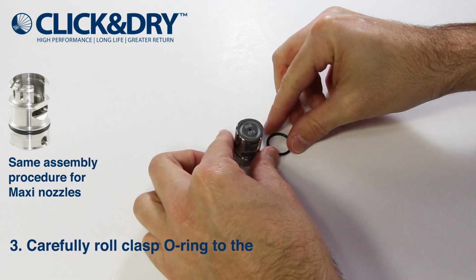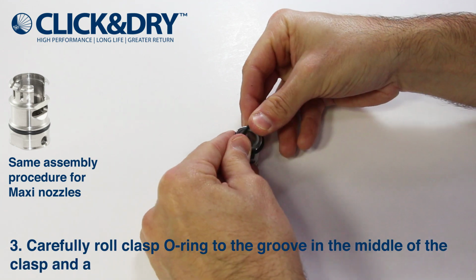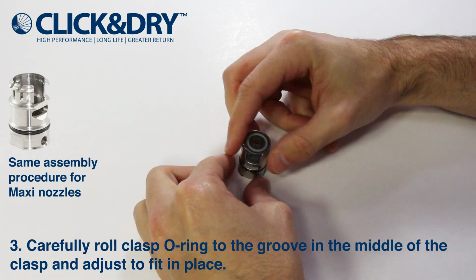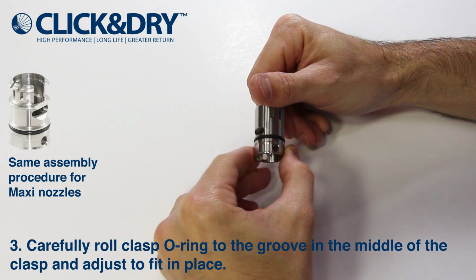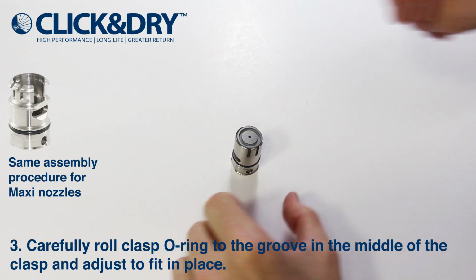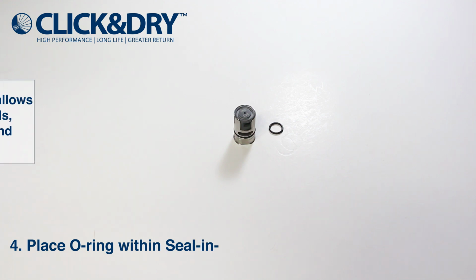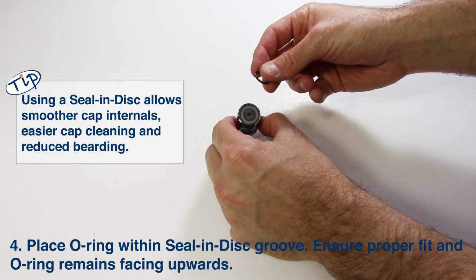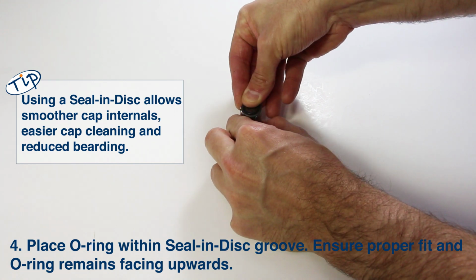Carefully roll the clasp O-ring to the groove in the middle of the clasp and adjust to fit in place. Fit the O-ring with the seal and disc groove. O-rings must be lubricated with food grade lubricant.